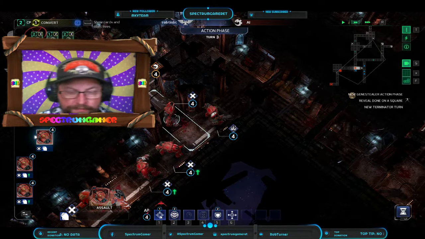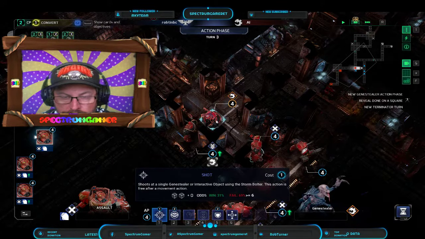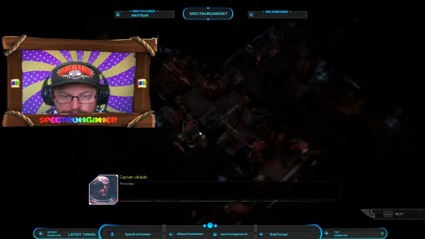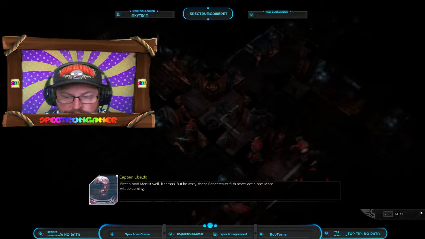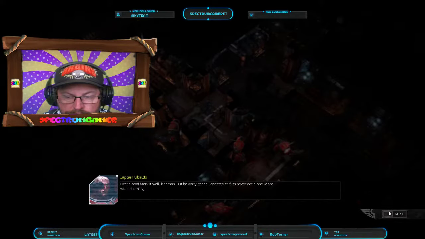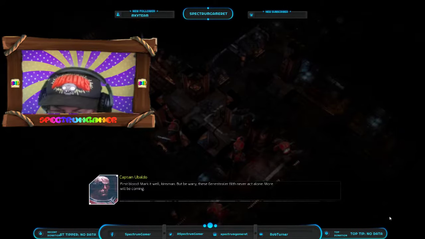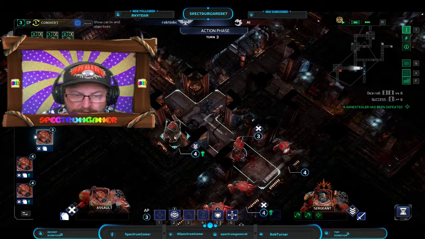Okay, can we fire? One. First blood! Mark it well, kinsman. But be wary. These Genestealer filth never... First blood! Mark it well, kinsman. I can't click to carry on. I don't know what that symbol is. Space? Space. Ah, okay.